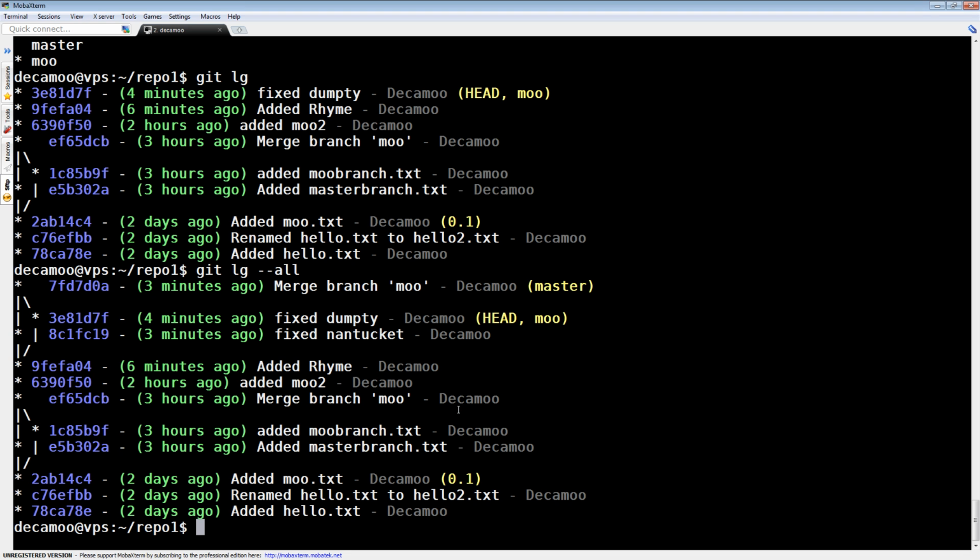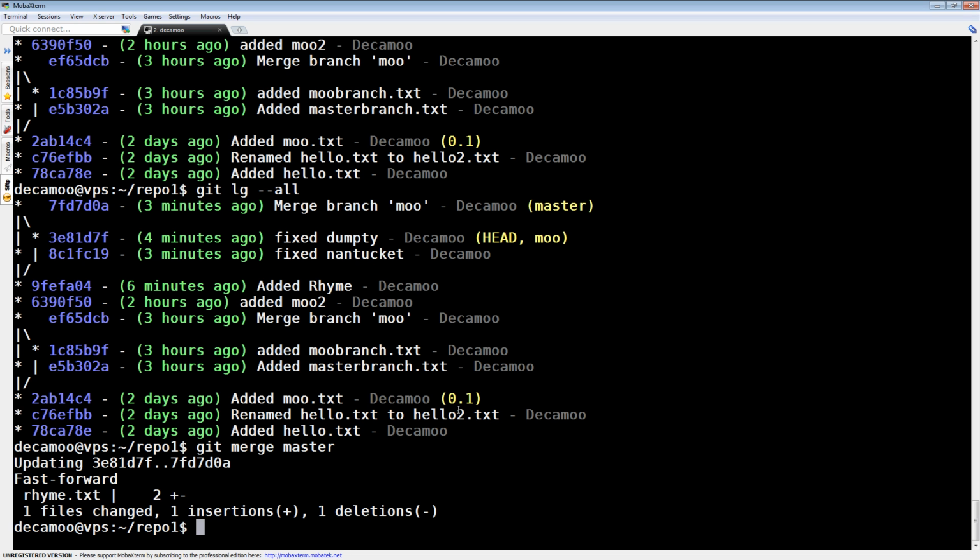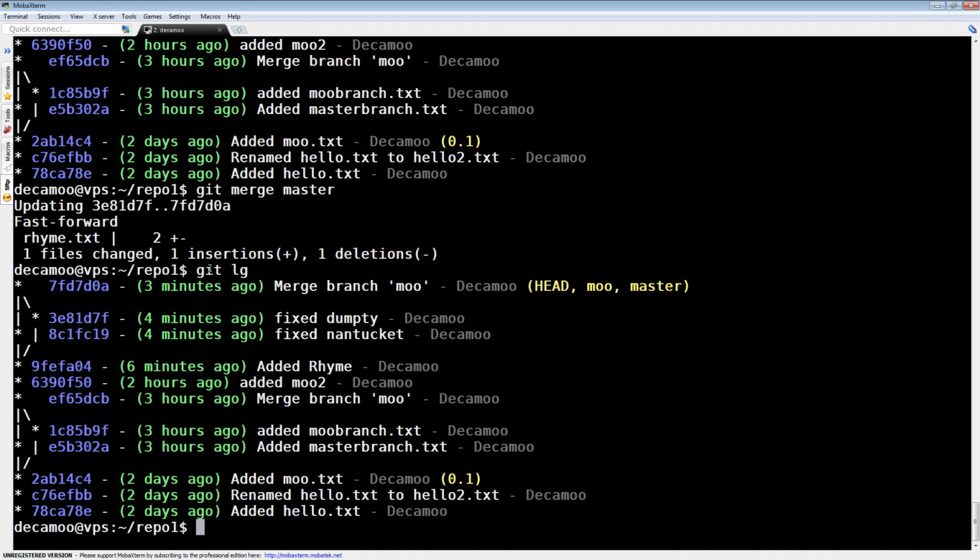So now that I've got a moo branch, let's merge master back in there. That was a fast forward commit because there's no fork in between them. So now we've got this main commit that has all the changes from master and moo, and it's also our head.